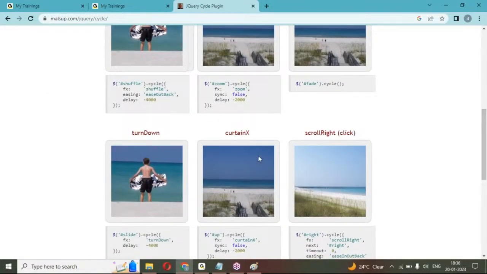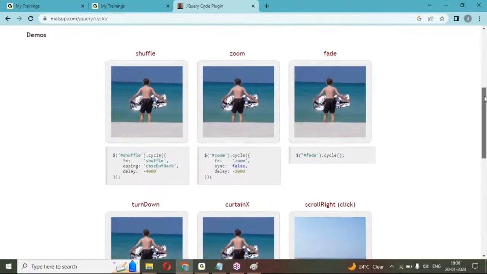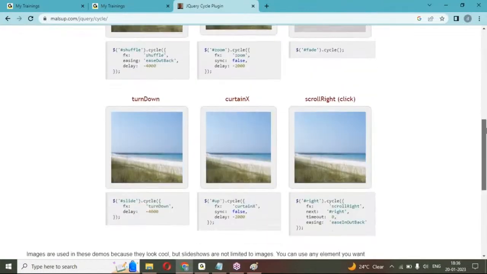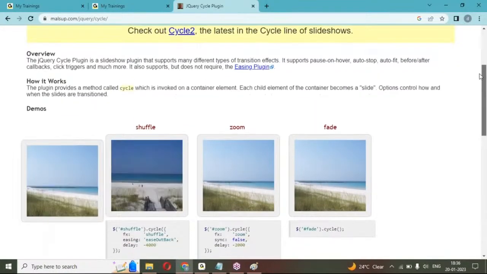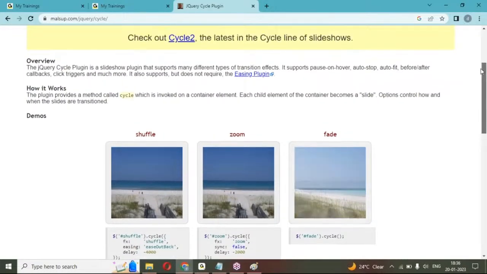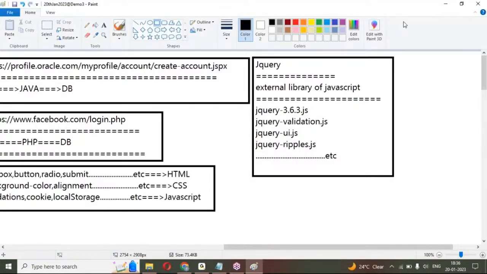These effects, shuffle, zoom, and fade, we can create with our UI programming.